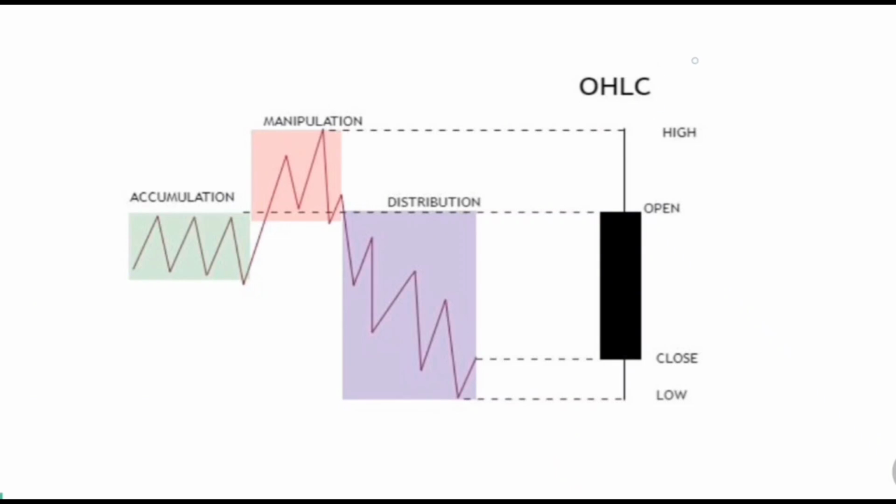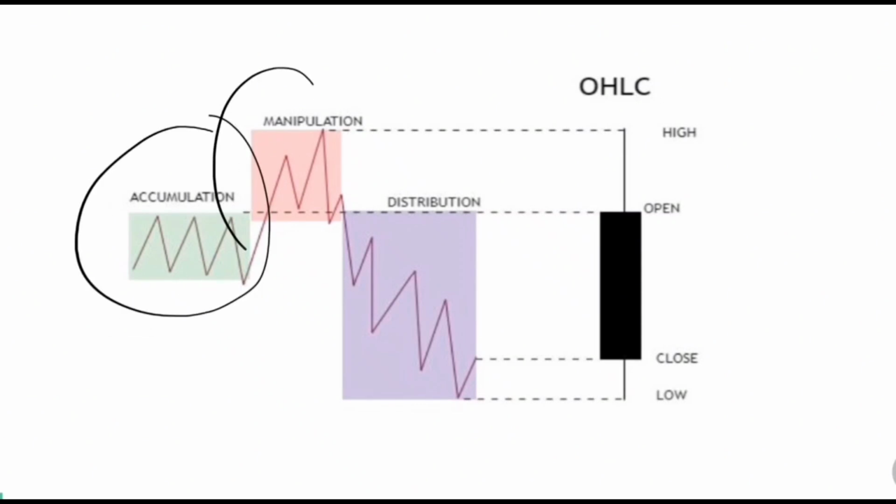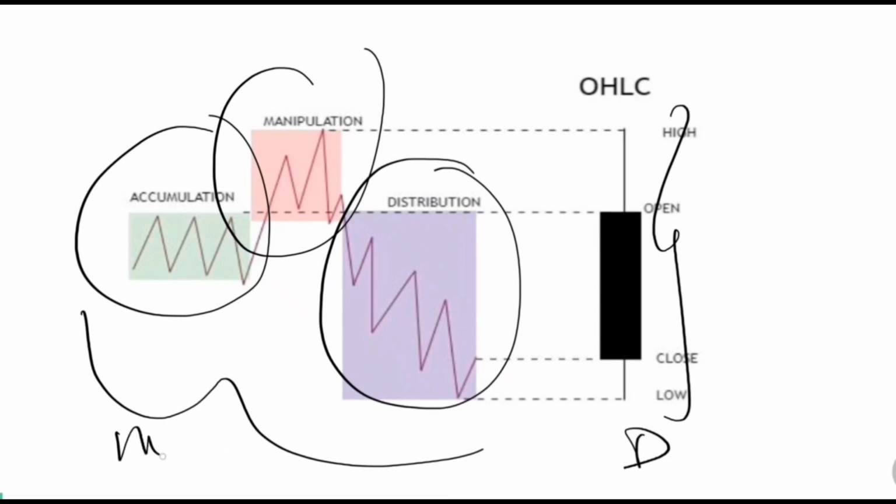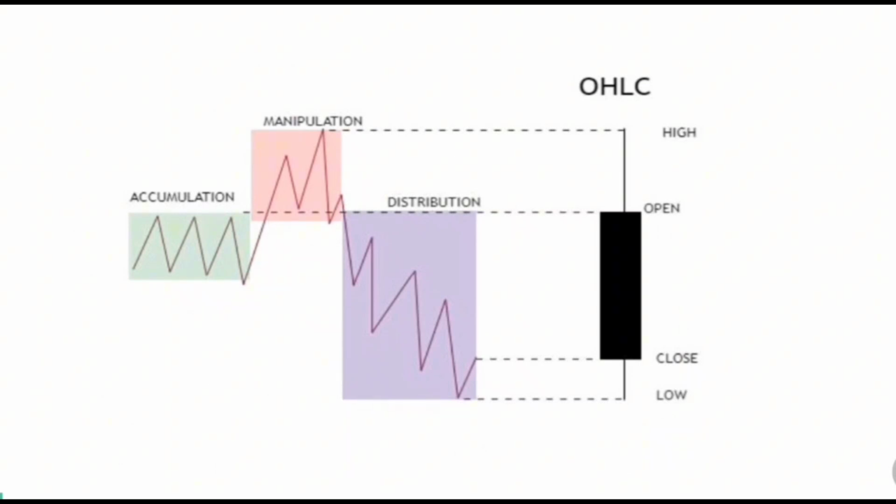This is for a sales scenario. The accumulation phase, manipulation phase, and the distribution phase on a daily candle has been depicted on a daily candle. It happens on a daily. You can see that in a daily candle. All this happens on one daily candle, but you may not be able to see it until you go down to maybe a lower time frame. This is a daily candle, but this could be like your M15 or M30 or thereabouts. All right, so you see it clearly as it happens.